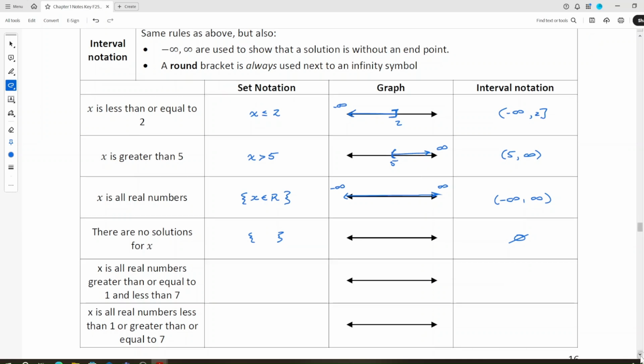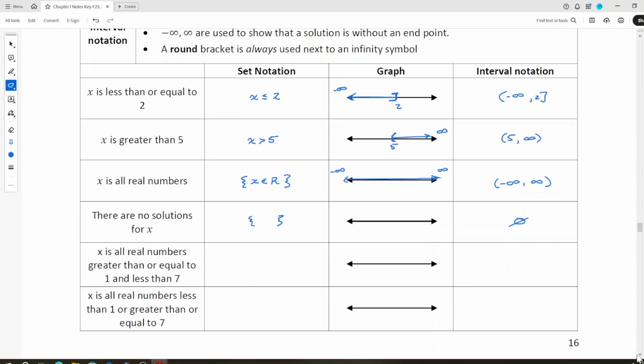And then the last 2, like I was saying, they're just to prepare you for 1.6. You're not going to need them today, but I was like, well, do I put this on the next lesson or do I just put it all here? So in this one, what I want to show you is just if there's 2 boundaries. So this is going to say that x is all real numbers greater than or equal to 1 and less than or equal to 7. So we've got 2 numbers to put on my number line. We have a 1 and a 7.